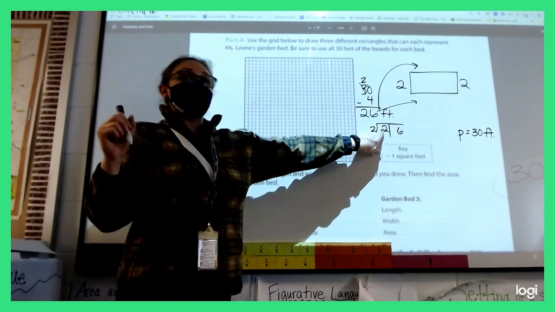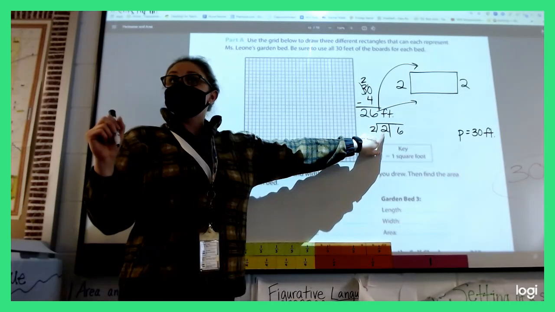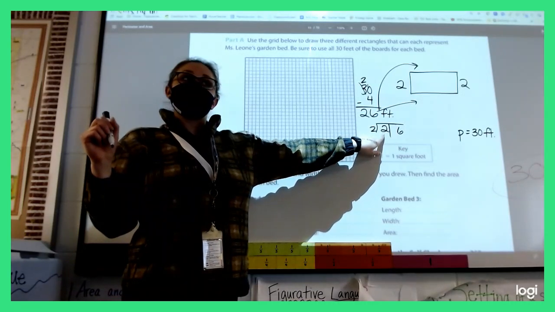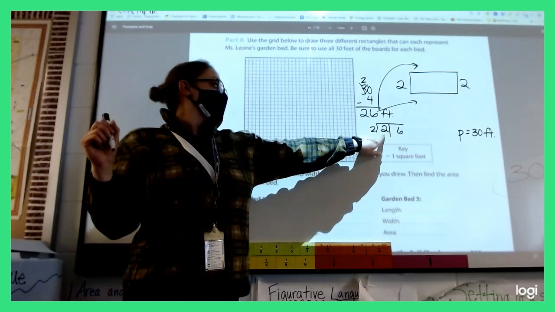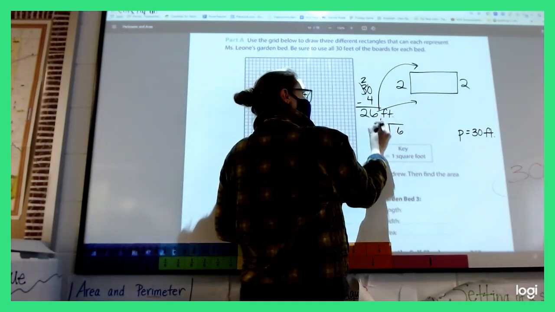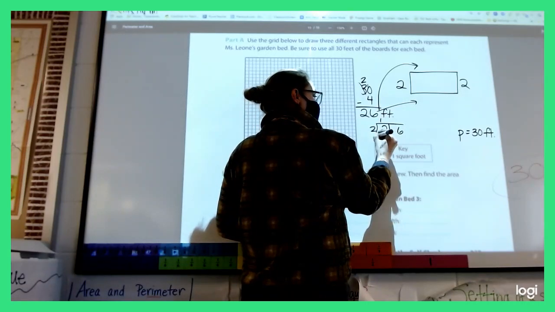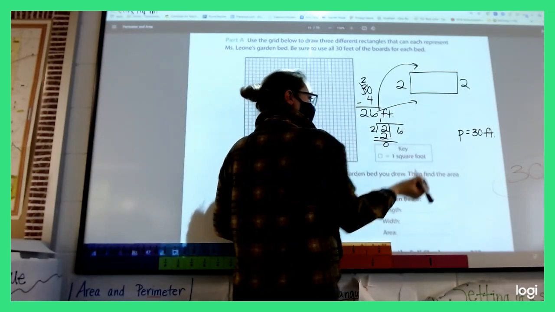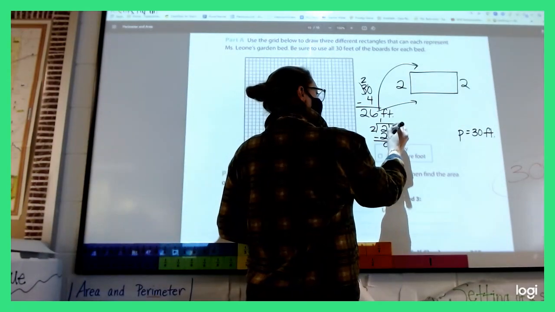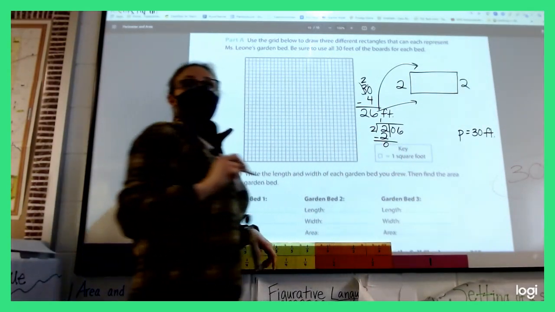2 goes into 2 how many times? Thank you, those of you who are participating. Angie? 1. Once. So we put a 1 on the top. 1 times 2 is 2. And we subtract. 2 minus 2 is 0. We know we have to send that number on a vacation up here to the 6. Although the 0 doesn't really matter.